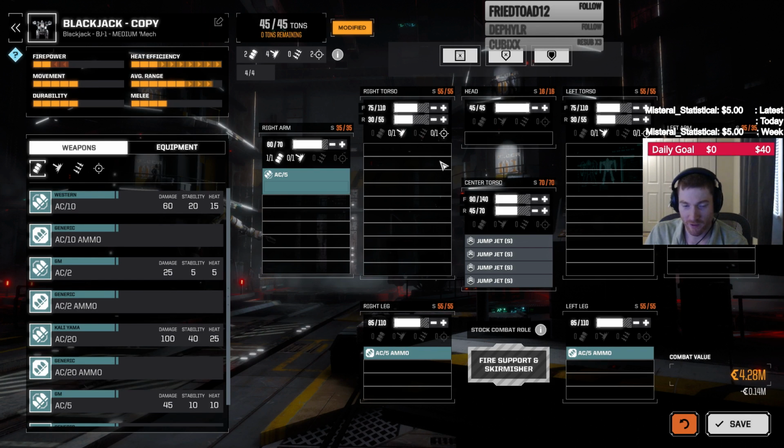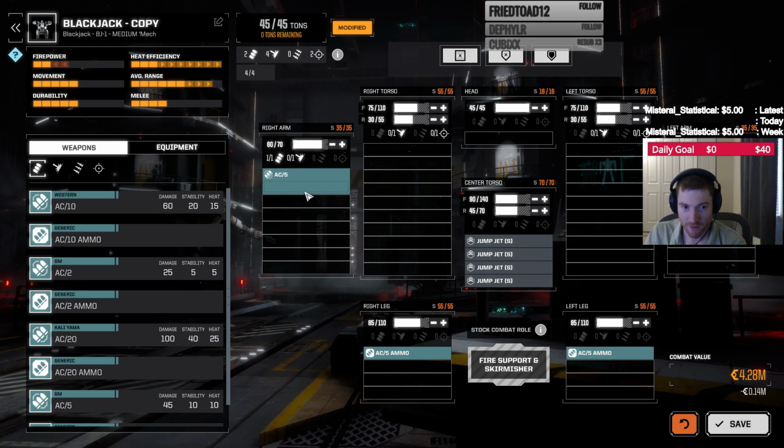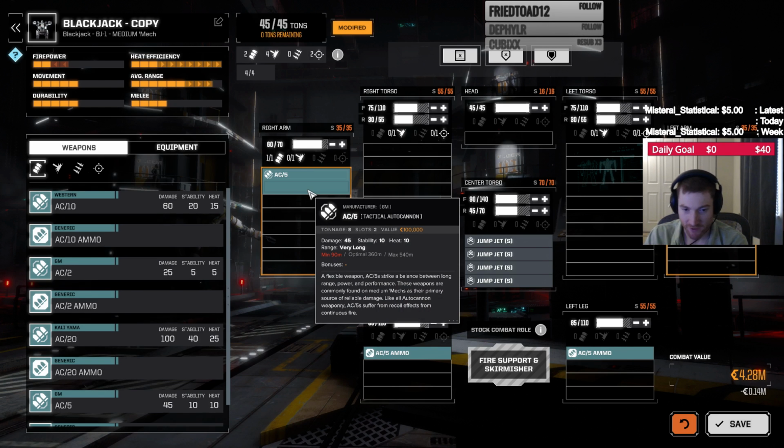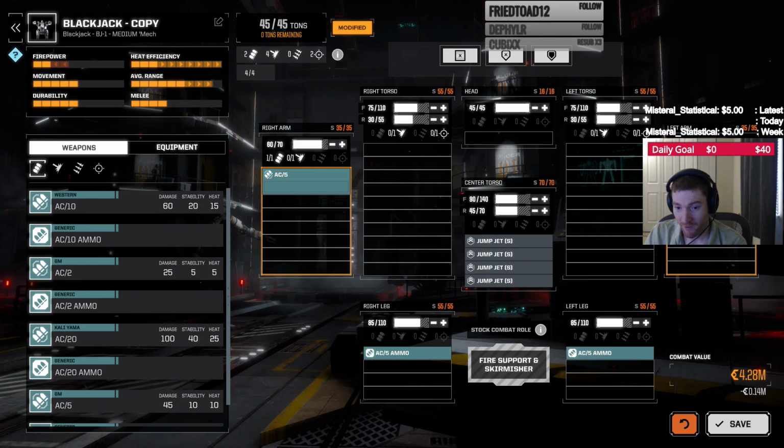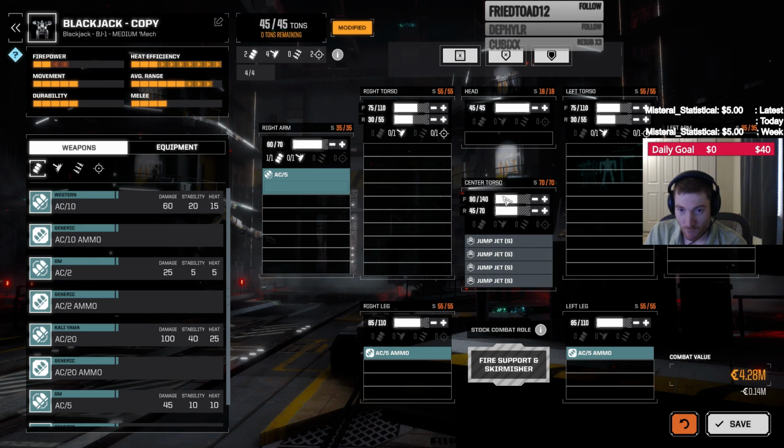How do I feel about this thing? I'm not very excited about it. This is why I haven't been using autocannons, because they're extremely low damage. Could get rid of back armor, but for what? I have plenty of heat on this. Could get at least one laser on it. One or two lasers.